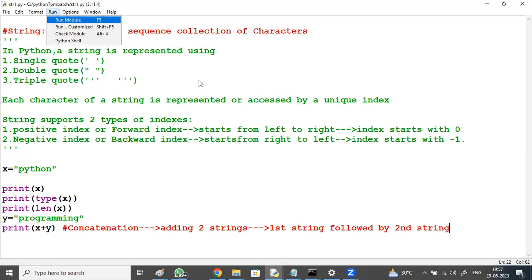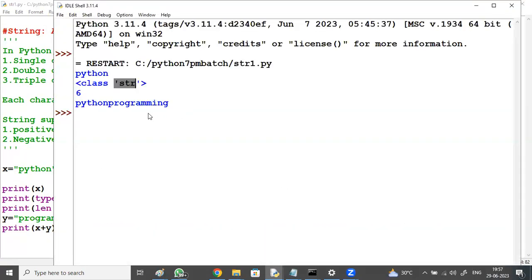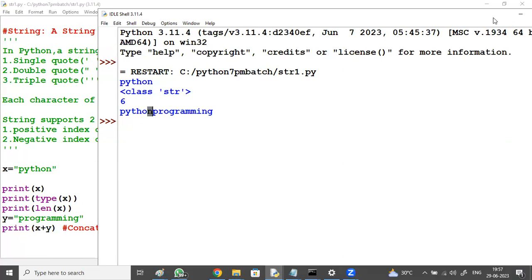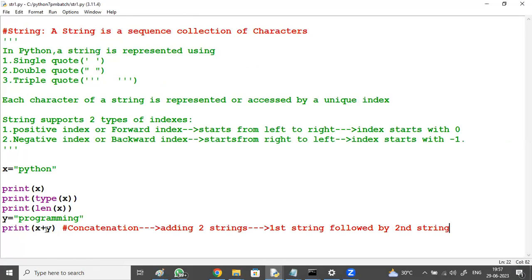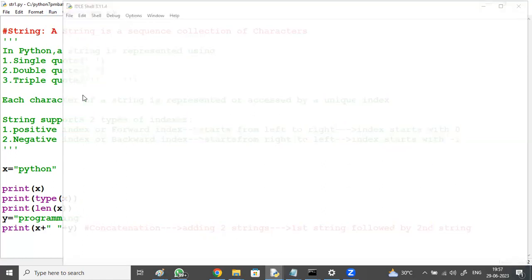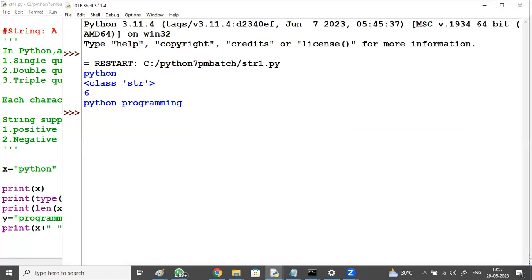Python plus programming, you get Python programming. I want a space between these two, then say X plus space plus Y. What is that? Python programming you get, right? That's fine.